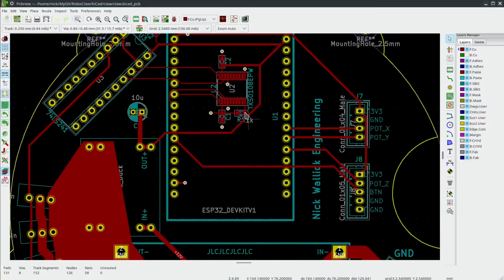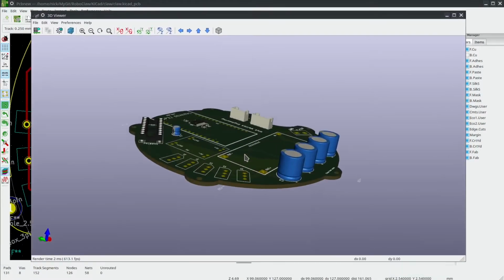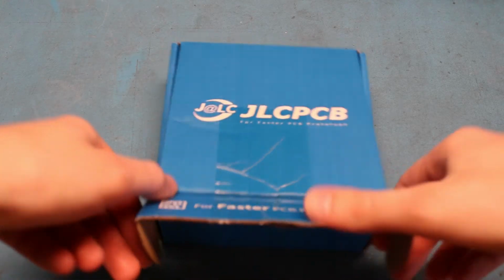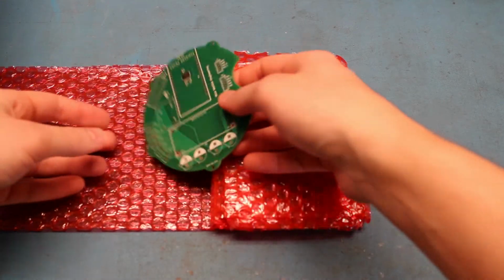I designed this one in KiCad and sent it to JLC PCB to get printed. A couple weeks later, I got 5 beautiful circuit boards in the mail. JLC soldered some of the small parts on for me, but I'll need to do the rest by hand. I'll go over what these parts are while soldering them on.